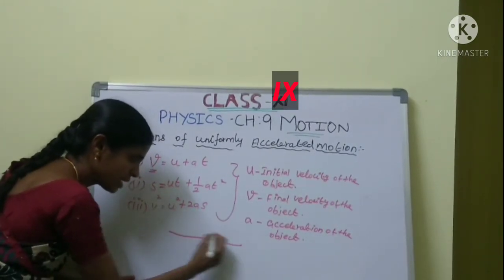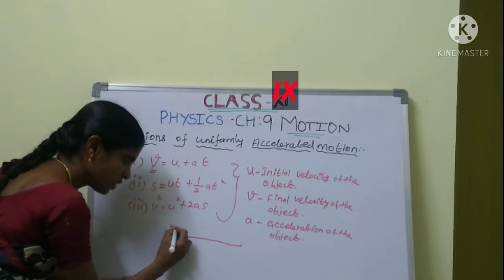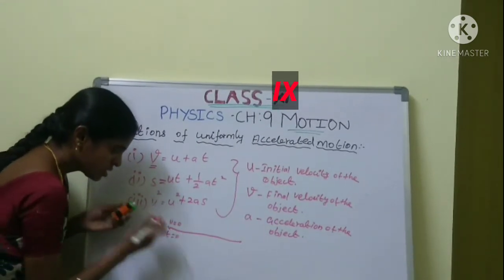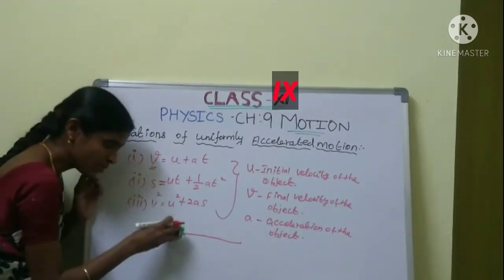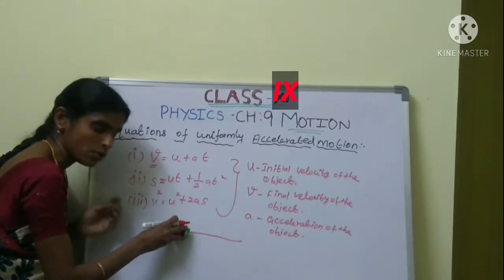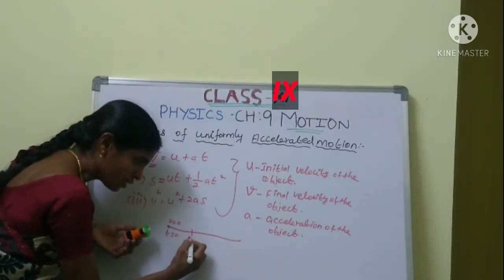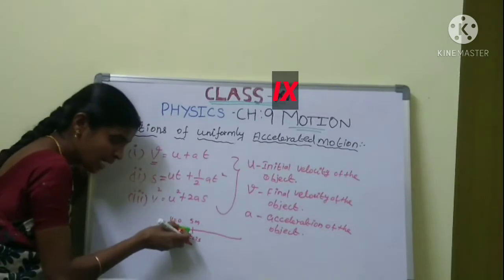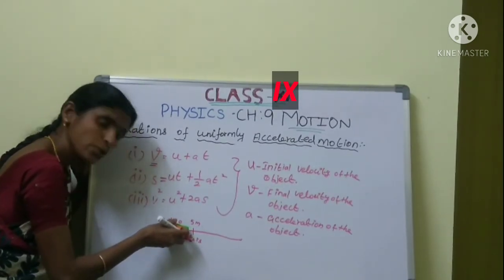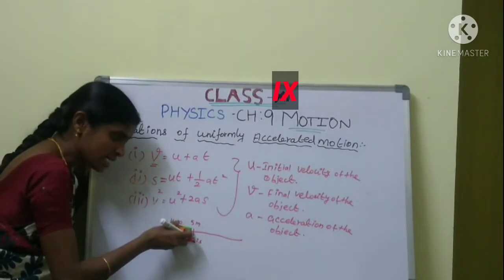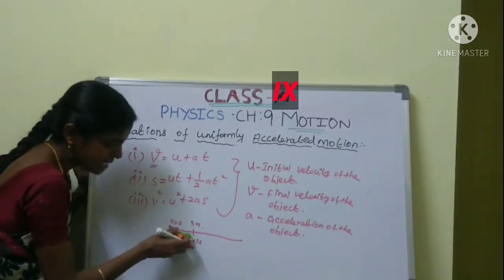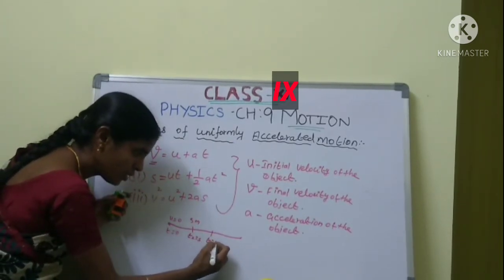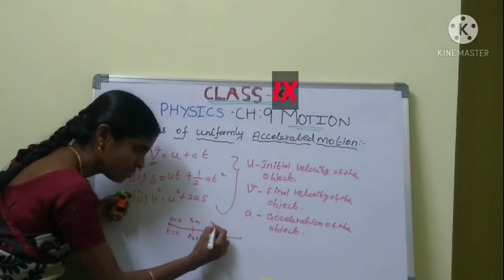Acceleration is increasing the velocity or decreasing the velocity. First, we increase the velocity. u equal to 0, t equal to 0. First the car is moving, starting at rest. Starting at rest means initial velocity u equal to 0. Next, t equal to 3 seconds, the car has moved 5 meters. Next, t equal to 6 seconds, the car has moved 7 meters.